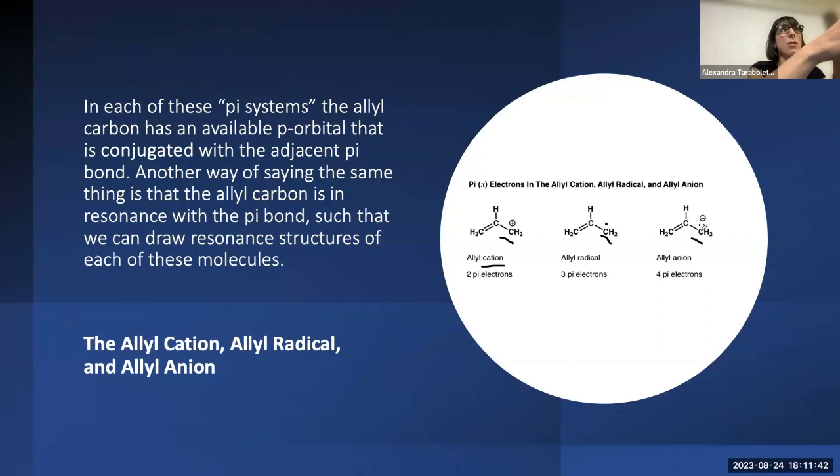That's because it is utilizing the pi system of the double bond to extend the electron system over those three carbons, essentially. So its interaction is specific to being next to a double bond. Any of these three scenarios creates an allylic system. We call the carbon that is charged, the one that is not intimately involved in the double bond but next to it, the allylic carbon.